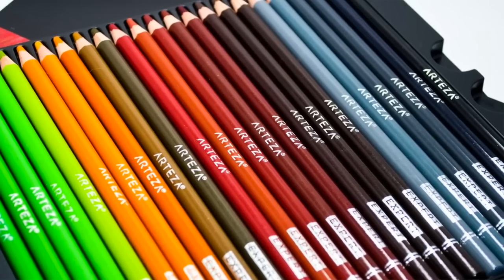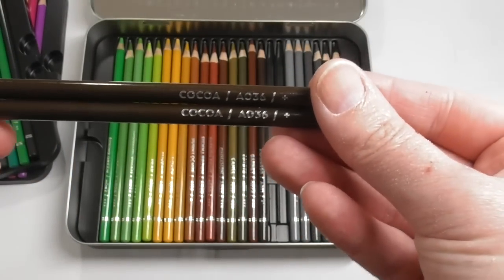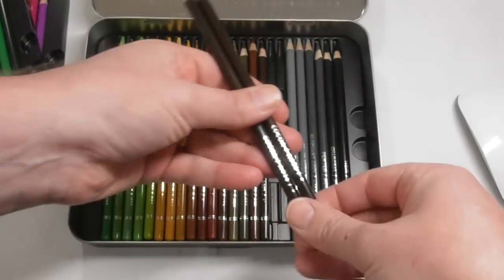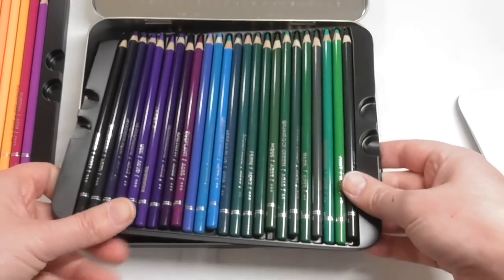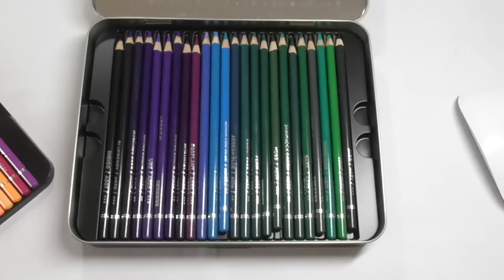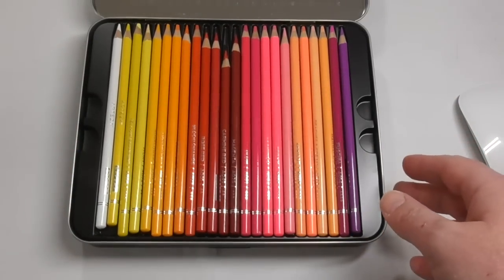What I will say — and I think this was a factory oversight — in this set I have two pencils of the color cocoa. Sometimes companies include duplicates of a more prominent color like white or black, but I think this was simply a mistake and that the color that was supposed to be there was of a similar shade or tone.